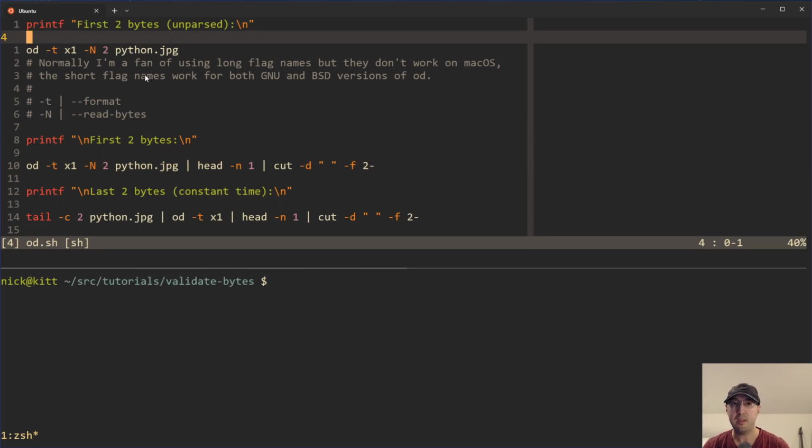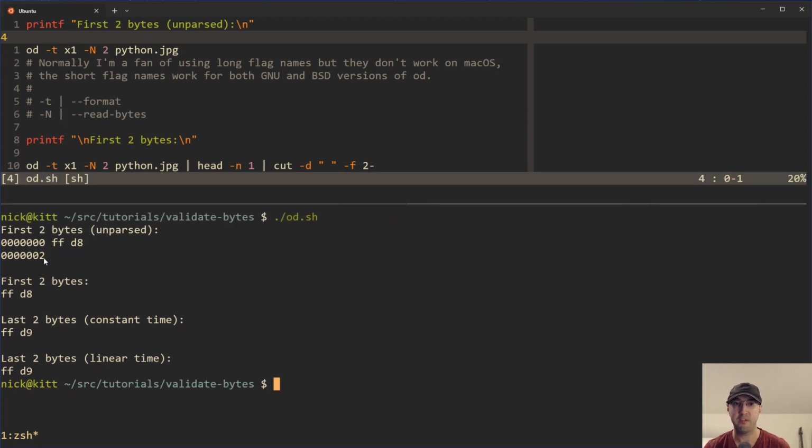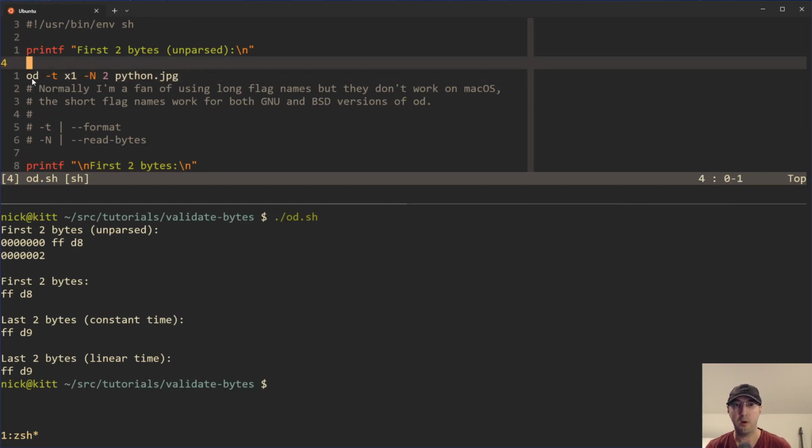But yeah, the OD command, the octal dump command here, let me just go and run the script first so we can see its output here. We can see here that we are getting a couple different outputs here for a little bit of some scripts that I wrote here. But yeah, if you just run the first command here, OD, it actually takes in a couple of parameters.